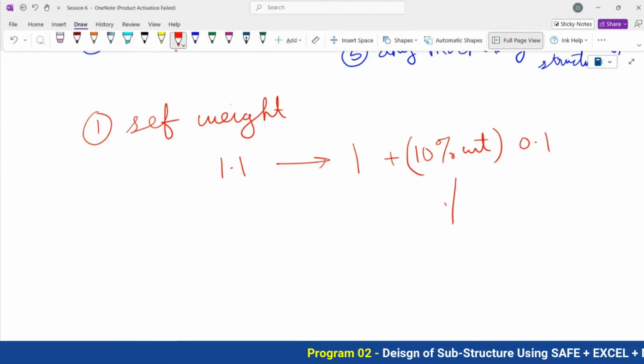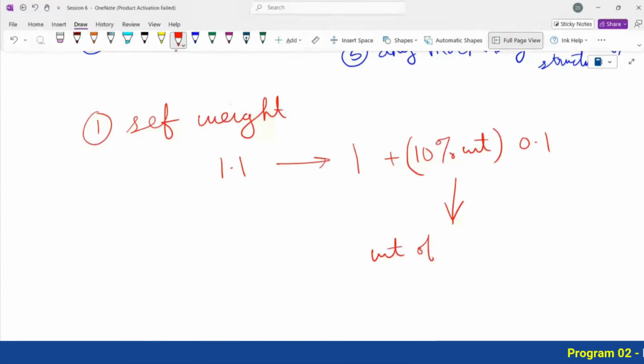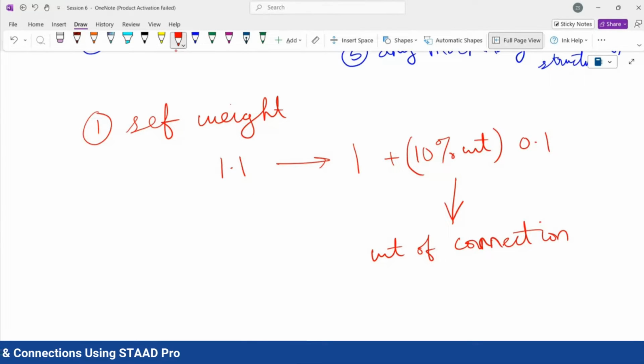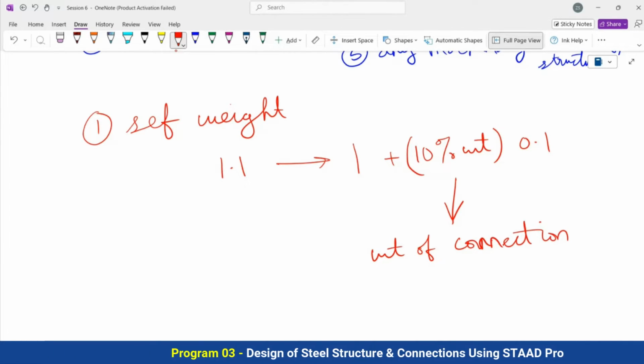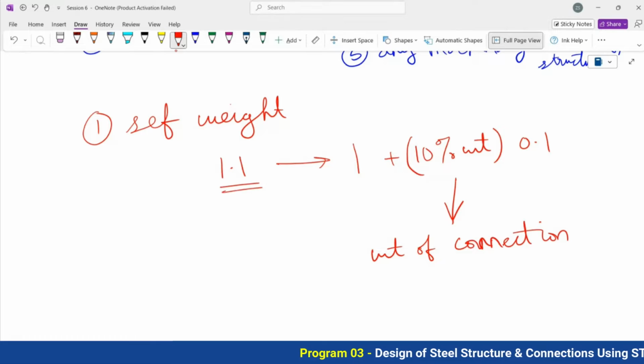This 10% weight is the weight of the connection. So we say that whatever is the weight of the structure, an additional 10% would be the weight of my connection. That is the reason in self weight I am considering 1.1. If I consider 1.1, both the structural weight as well as the connection weight are considered.